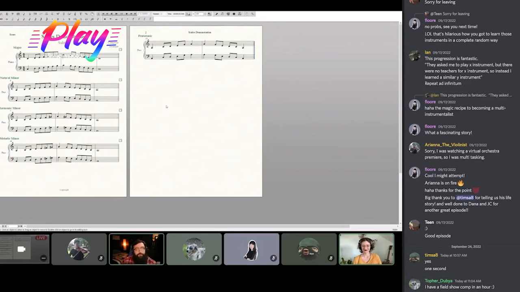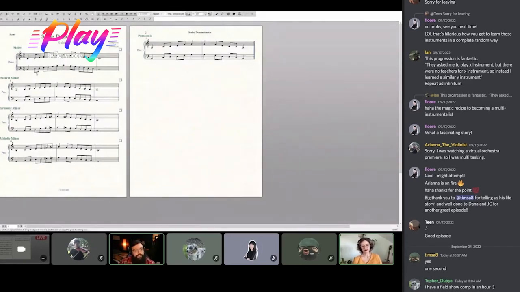What you'll notice is that all of these minor scales start on the A, which is the sixth scale degree of the same key. So they all start the same, but the harmonic minor scale, you'll see here, has the seventh scale degree raised. The melodic minor does the same thing on the way up and also raises the sixth scale degree. But on the way down, it's the natural minor scale, which is all sorts of fun and different from what you might expect.